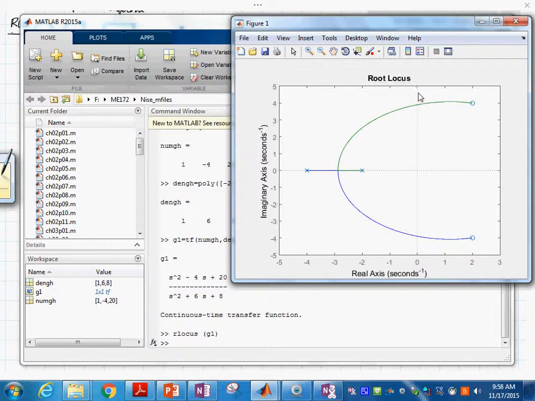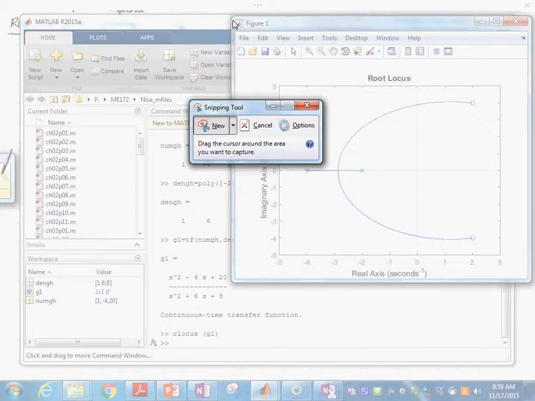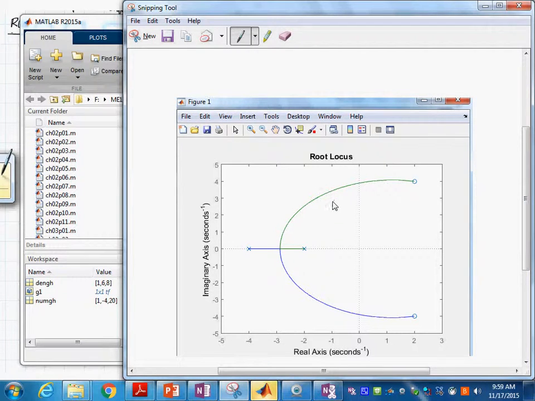Perhaps just to remind you, this is the imaginary axis, this is the real axis. Let's see if we can actually get this so that I am able to write on it. Okay, there we go. Now I'll be able to write. So these are the zeros here, and these are the poles. See, so this comes from the numerator, and these come from the denominator.